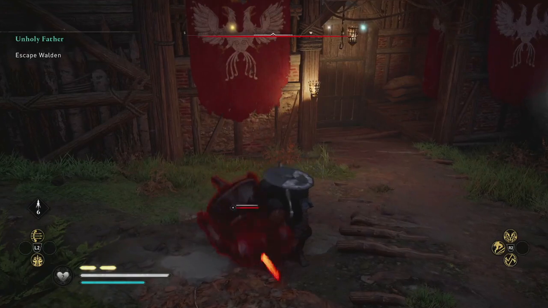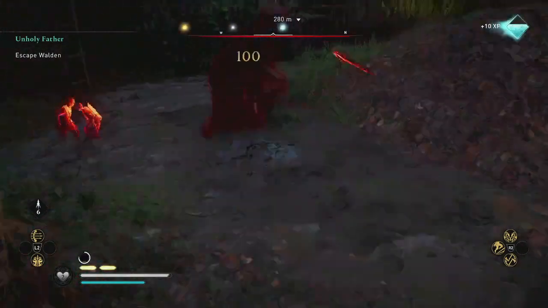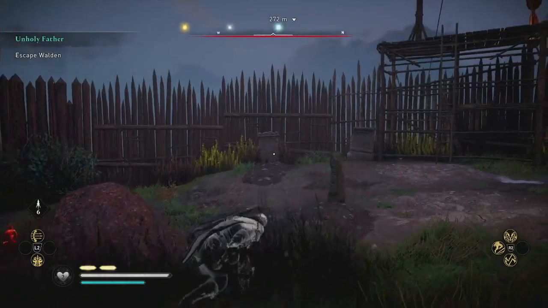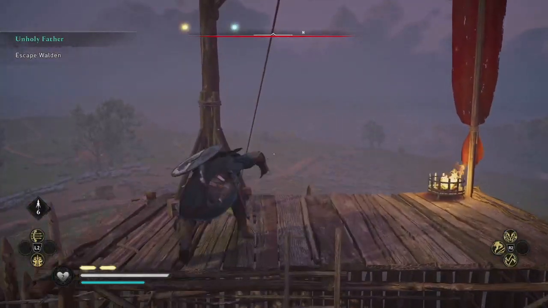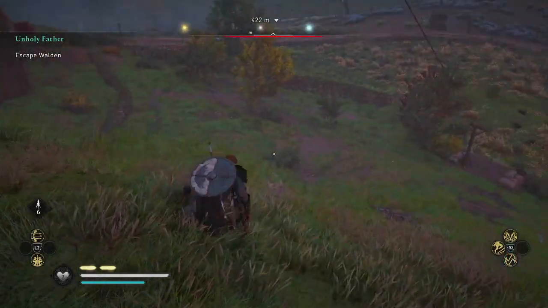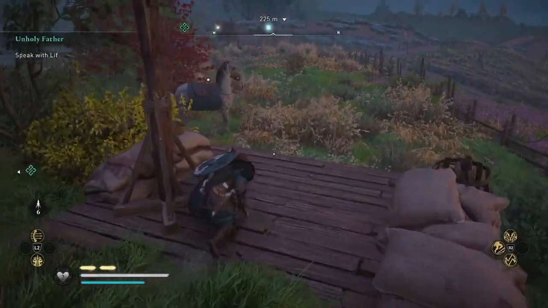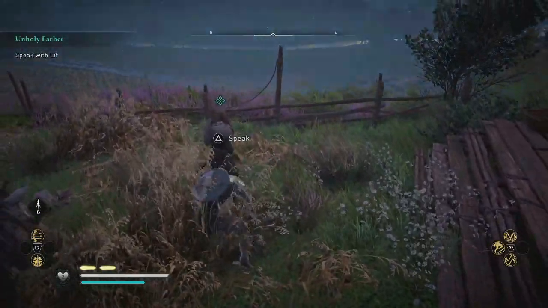We should be able to assassinate him easy enough. There we go. Next row, pick off the next one. Slide down the fast way down. We probably just need to talk to Well struck.